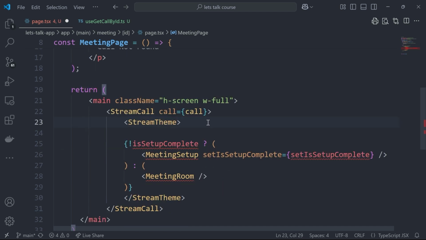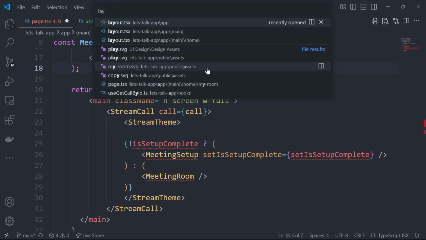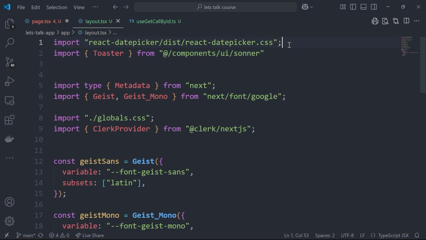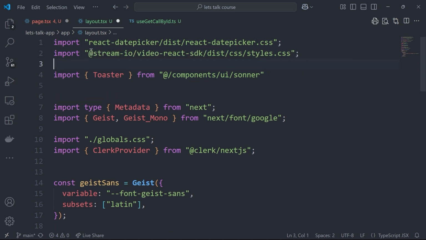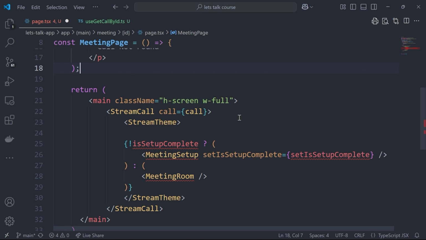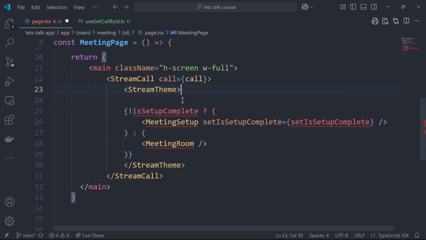It's gonna give some styling to our Stream component. And by the way, in order for this to work, we have to import a Stream CSS file. So let's go quickly to the app layout and import this package, save, and let's go back here.